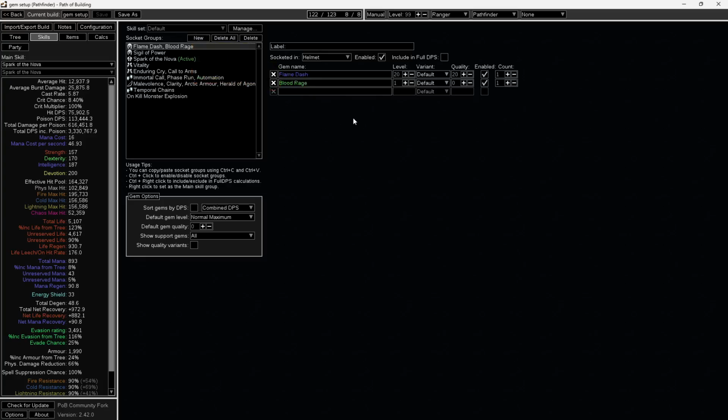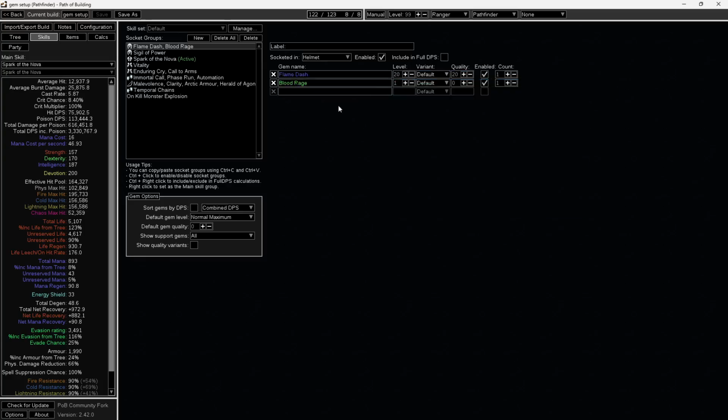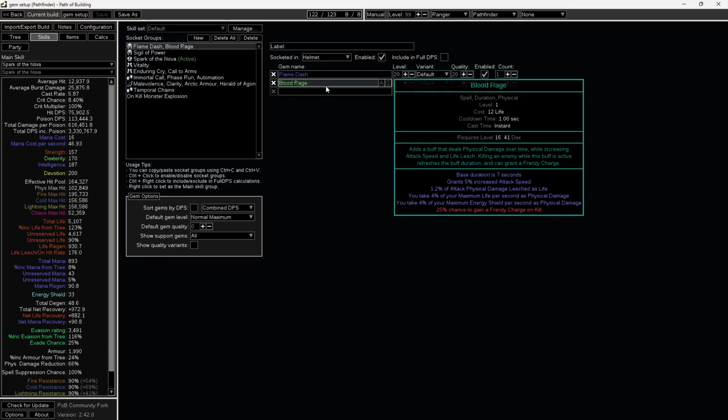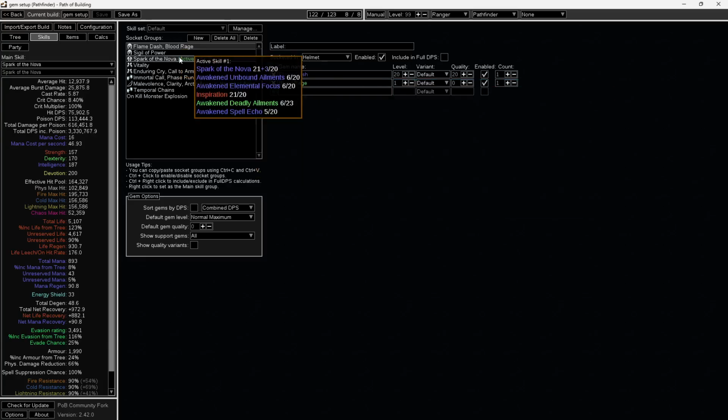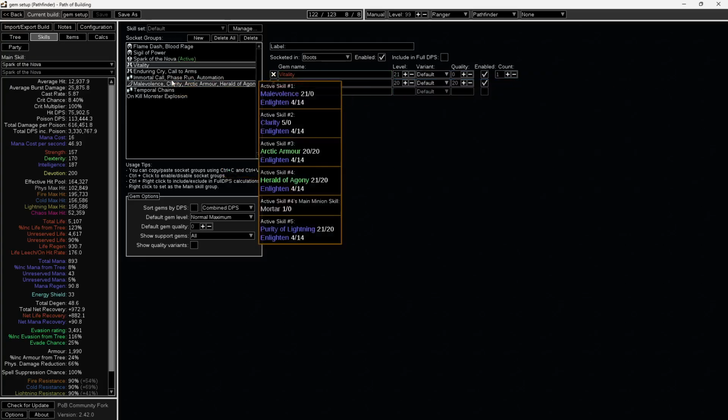Next, he's running Flame Dash and Blood Rage. I'm going to talk about Flame Dash in a second, but these 2 gems are good. Blood Rage gives you Frenzy charges while you're mapping. Spark, Nova, Inspiration, all that stuff. He's running Vitality, Arrogance, like I recommend.